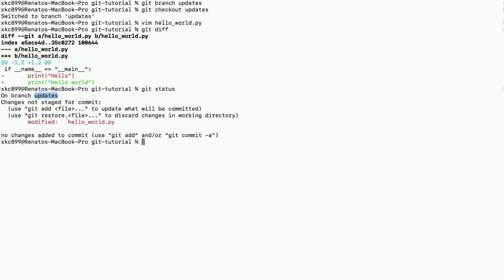It is quite important to check which branch you are working on before you commit or before you push your changes, because that will affect how your repository will look later. So all the time before you push, check which branch you are on if you have more branches. Okay, now we are on the updates branch, so we are ready to commit our change with the usual method.